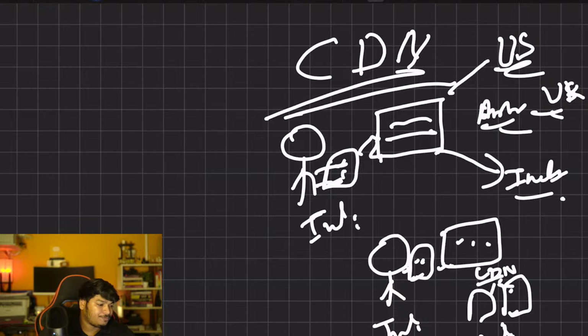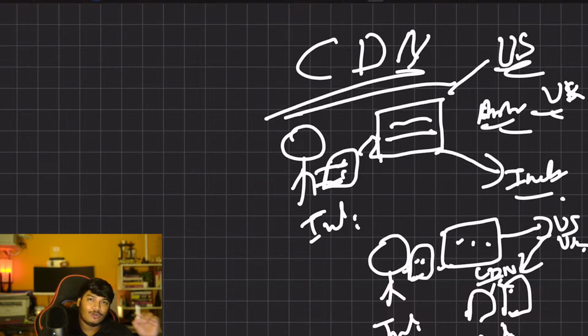CDN server. That page may be in the US or UK, but since you are from India and you are pulling the data from the US, maybe video, maybe whatever content it is, it will store a copy in the local CDN server in India. You can think of the CDN server as storage. Ultimately, they have to store it somewhere as CDN storage. Now, next time you request the same content, the request does not go to the origin, it gets served from here. So ultimately the content gets faster, and you are happy as a customer.